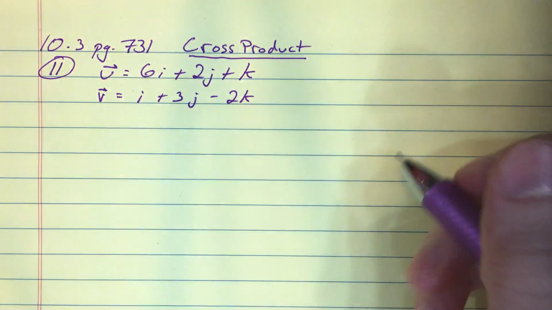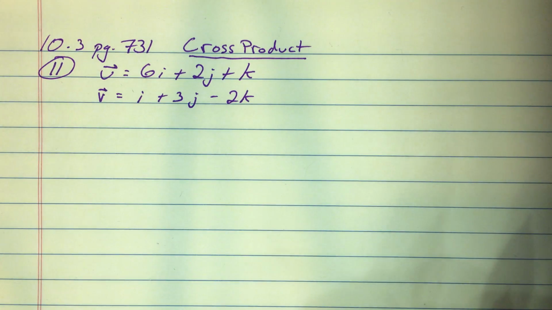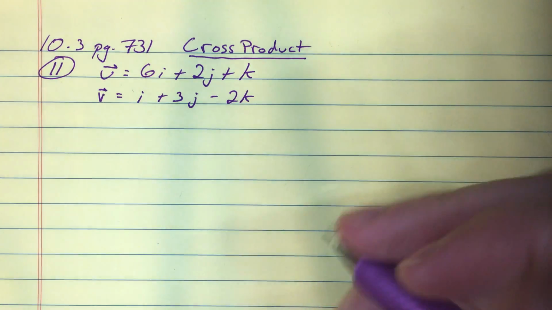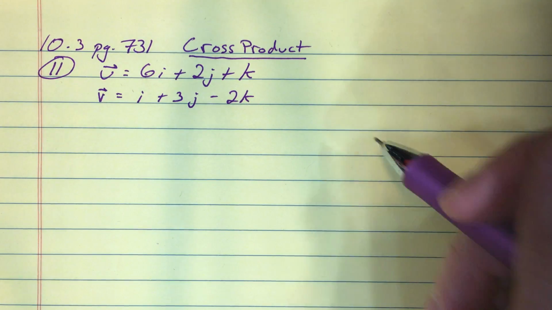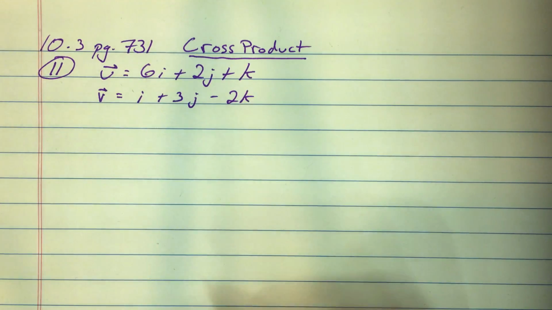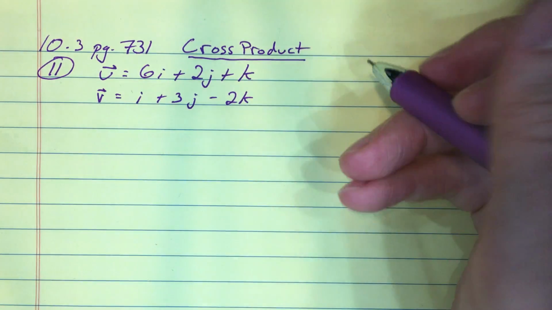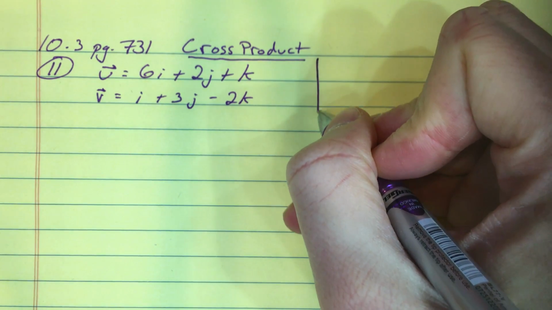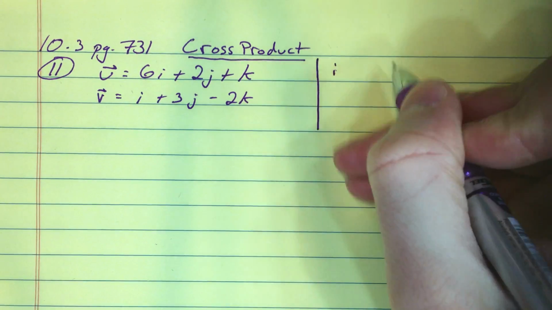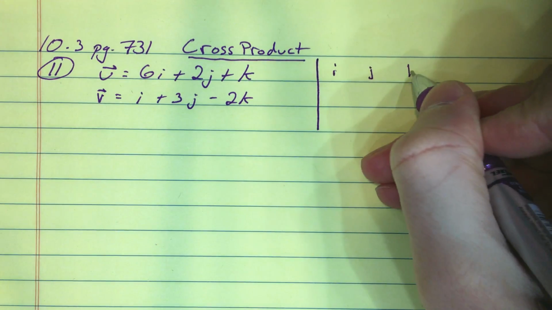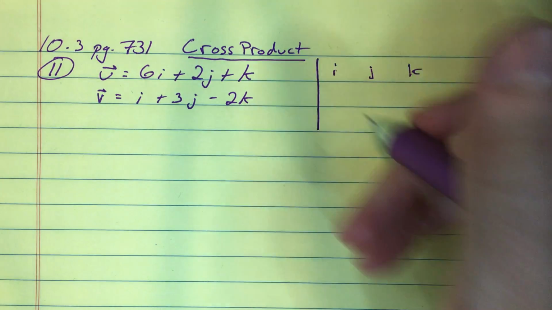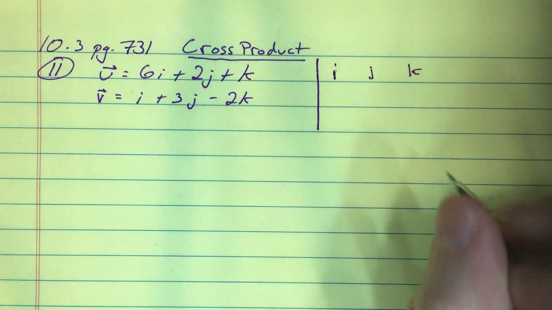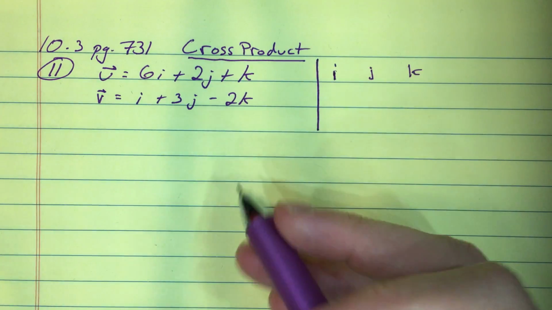So the first thing we want to do is make a matrix, basically. And we've talked briefly about matrices in the past when we did systems of equations. We didn't really dive too deep into them, but there's a lot of different operations you can do with those. So we're going to make a matrix. It's going to be 3 by 3 with our letters i, j, and k at the top, our three unit vectors in the x, y, and z direction.